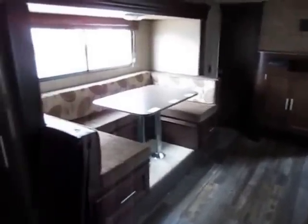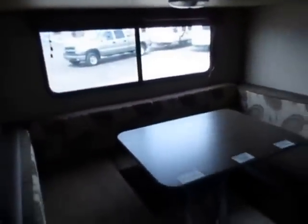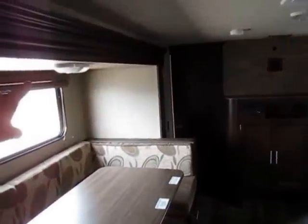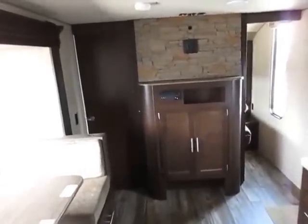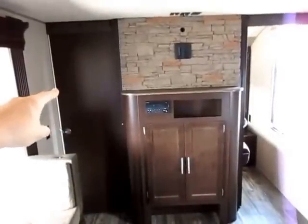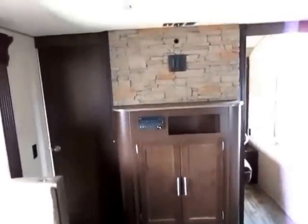The other cool thing about this slide is that when it's in, you can still slide through if you need to get to the bathroom. This big window has nicer wooden plantation blinds — not cheap metal blinds like you typically find at this price point. In the bedroom and the rear bunk bottom bunk, you have a nicer pleated night shade — not a metal blind that gets bent, twisted, and broken easily. They've also included privacy doors, not just curtains. It's a couple dollars more, but now everybody gets privacy.